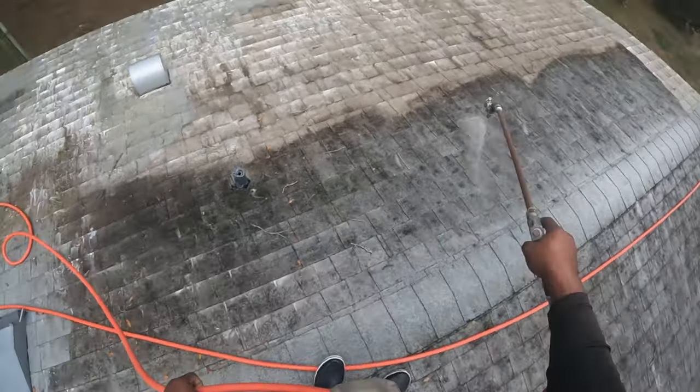This is the other side here. That was pretty bad. And that wall, all cleaned up. Those marks are from them, not me. Those are not from me. It's a different color paint down there. And then back here, I did the little fascia. And that little spot of algae that was right there. Yes, sir.